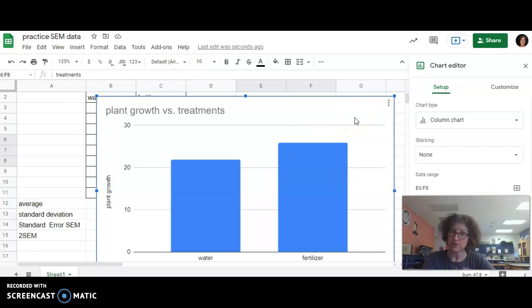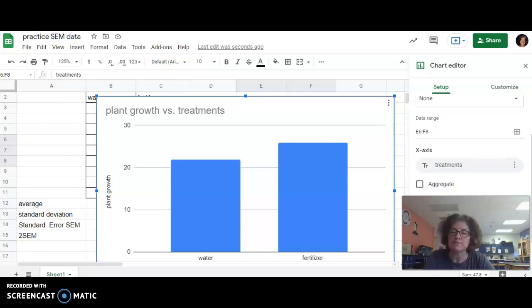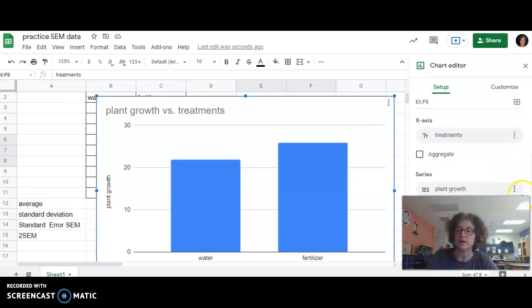In terms of going further and putting the error bars on here, I'm just going to quickly show you how you might do that. And if you have your own way of doing it, that's fine, but this is how I figured out how to do it last year when I was having trouble with this. So if I go down here a little bit, okay, I know you can't see this because my face is in the way of it.